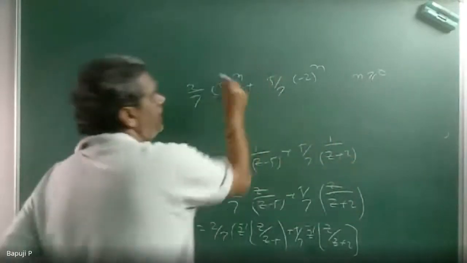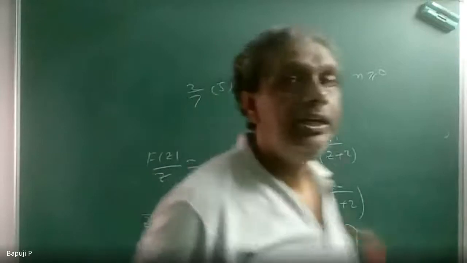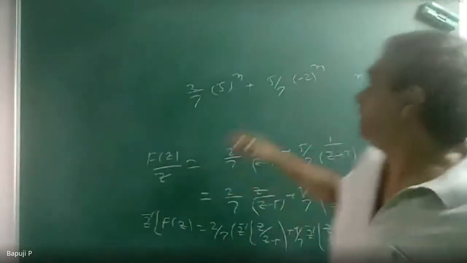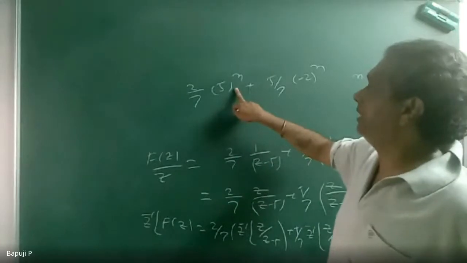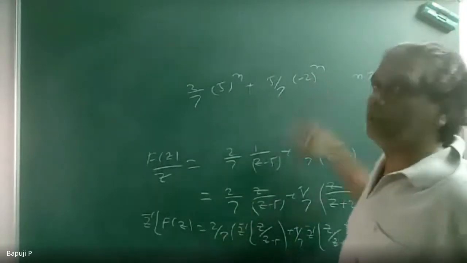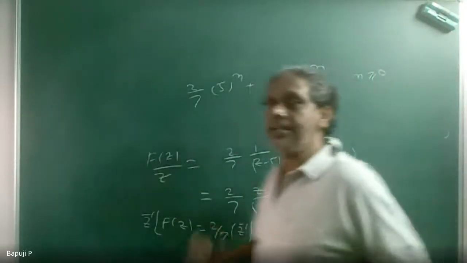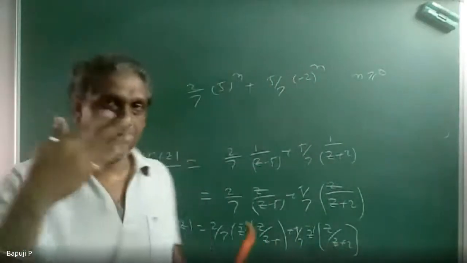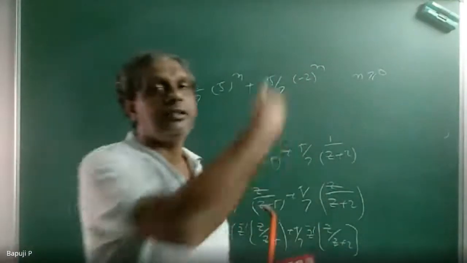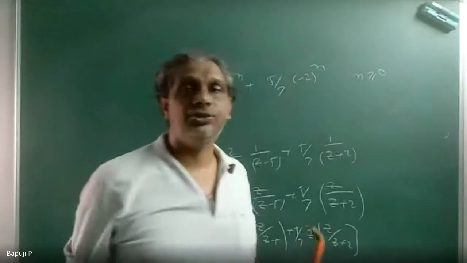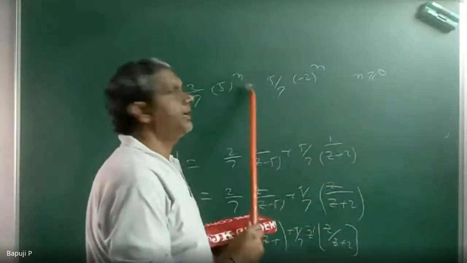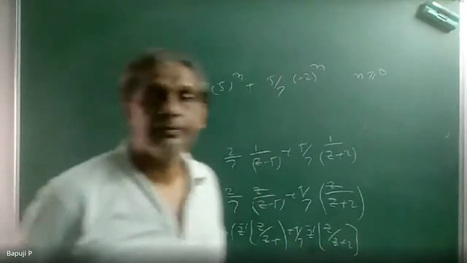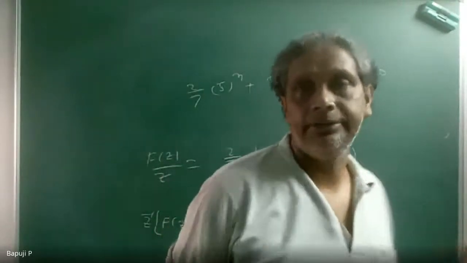Or if you want, you can write u of n. This you can multiply with. There is no need to tell. Once you multiply by 5 power n into the unit step u of n, what is its nature? u of n is equal to 1 when n greater than or equal to 0, otherwise 0. So instead of telling this in one line, if you want, you can multiply u of n. Right or wrong? Okay.